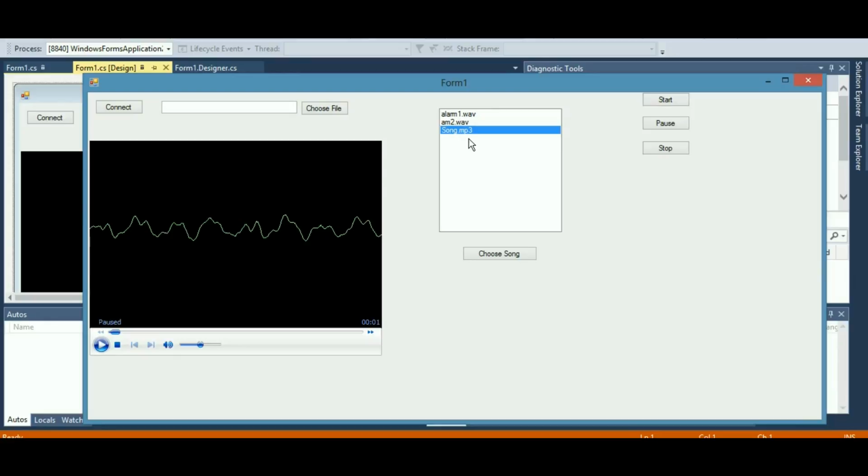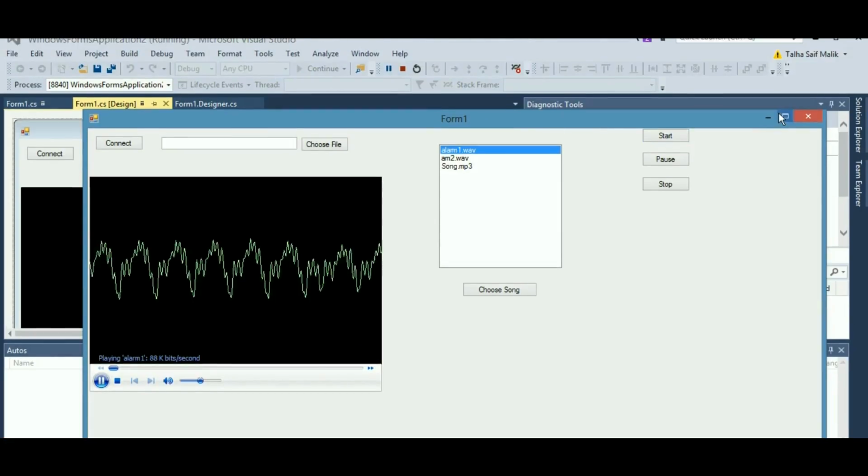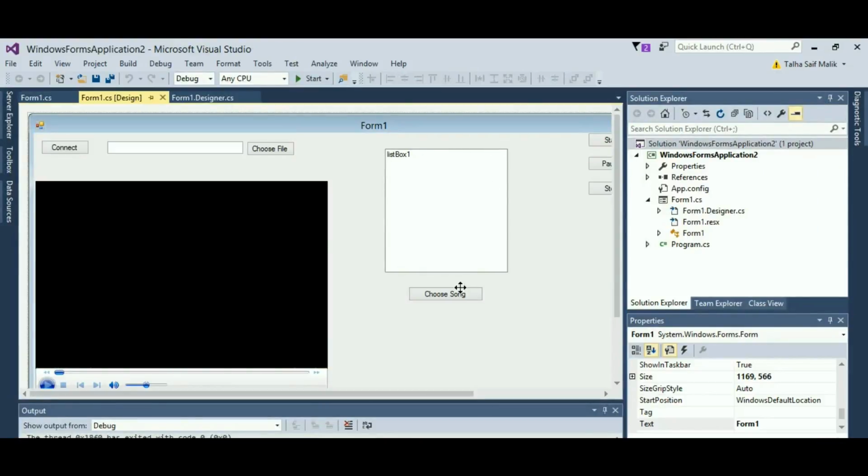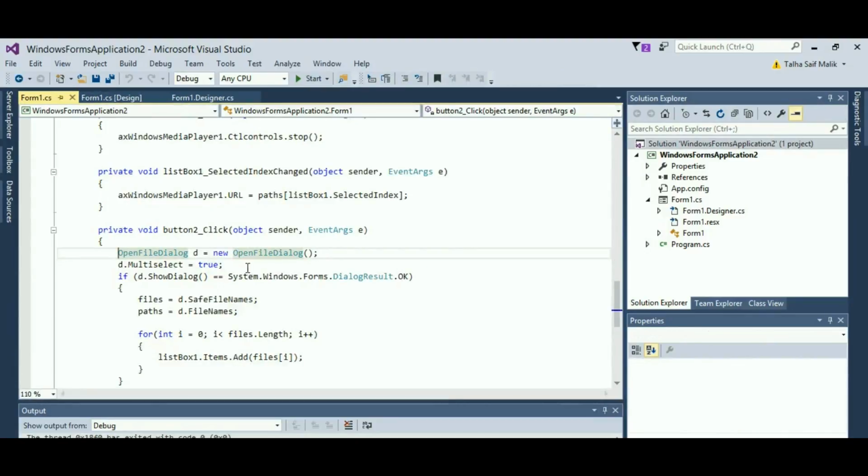So we had a mistake in our previous attempt, and that was actually this one. I need to show you. I didn't write this with the open file dialog. I didn't choose to multi-select, right? By default multi-select was false. When I turn it true, it actually works out, and all the other files can also run along with that.